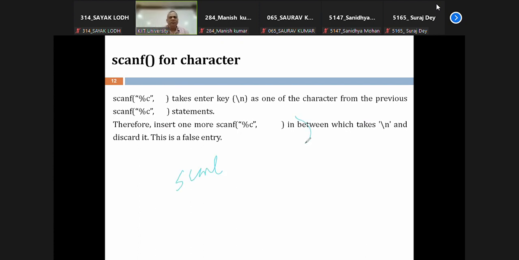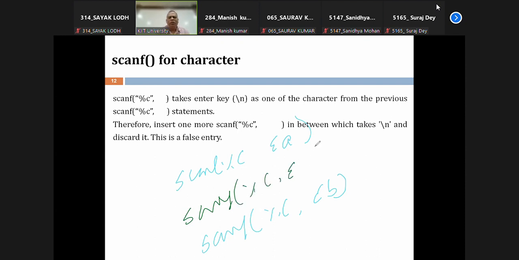Here I'll write &A with %c, and here I'll write my original scanf %c and &B over here. And in between these two, I'll write a false scanf %c with some ampersand, let's say Z.